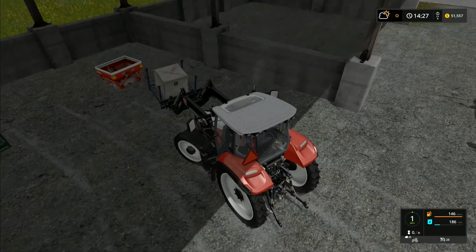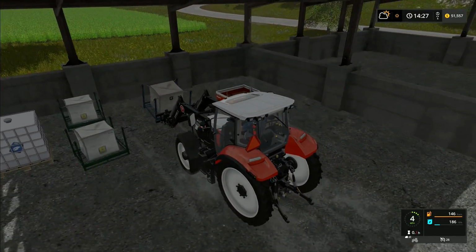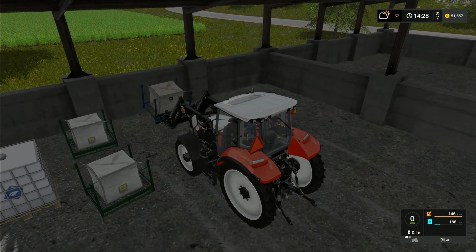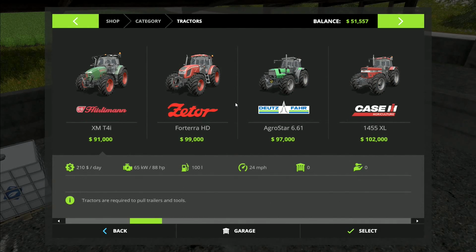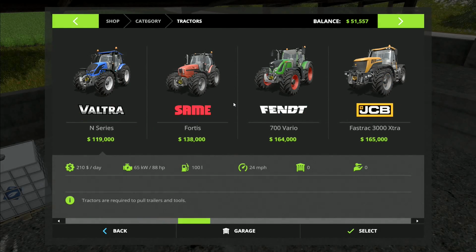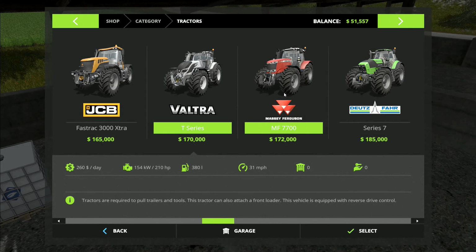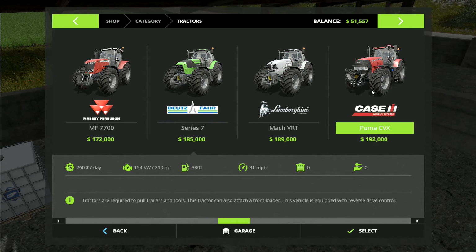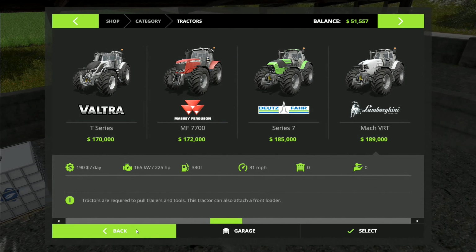So anyway, my question for this week is, I'm going to be buying a new tractor at some point. At the moment we're hiring or leasing two tractors. And the tractors I'm considering are these over here. Let me just find them very quickly. So we've got the Valtra T-Series, that's option 1. We have the Massey Ferguson 7700, that is option 2. And we have the Case Puma CVX, that is option 3. Now, I would picture these being the main tractor that we use on the farm for quite some time after we buy it.